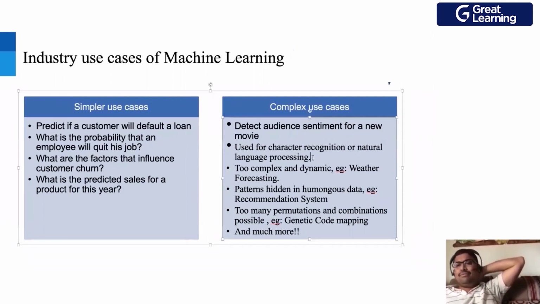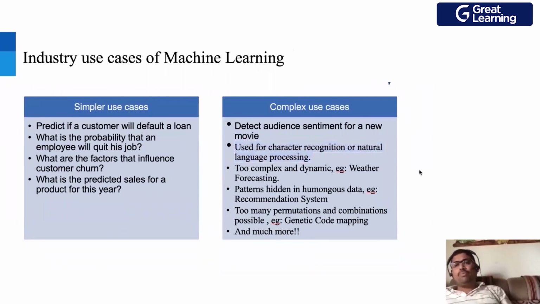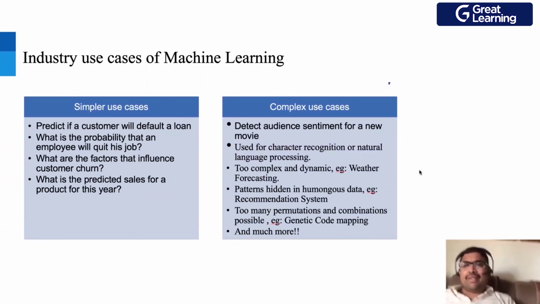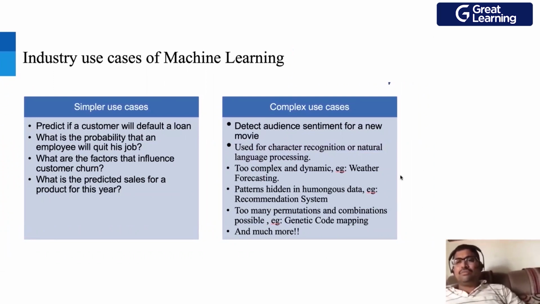Then the second one, as Chaitanya mentioned, is character recognition. This is basically the OCR problem, optical character recognition. With human handwriting, you write a letter in a certain format, I write it in a certain format; the strokes are different, the lengths of the characters are different. Still, am I able to identify that character correctly using the stroke patterns? It is definitely an interesting problem to look at.